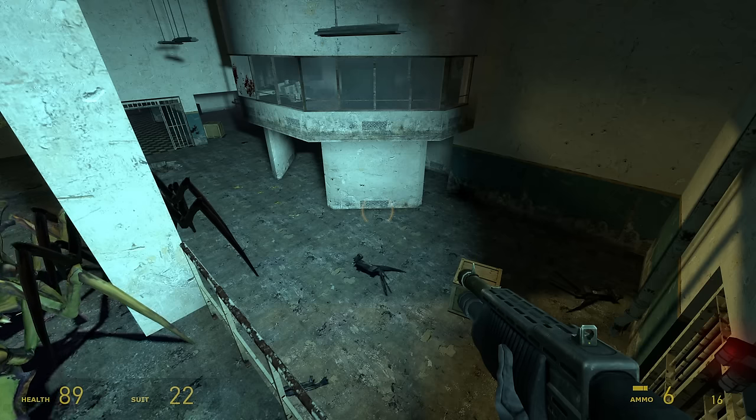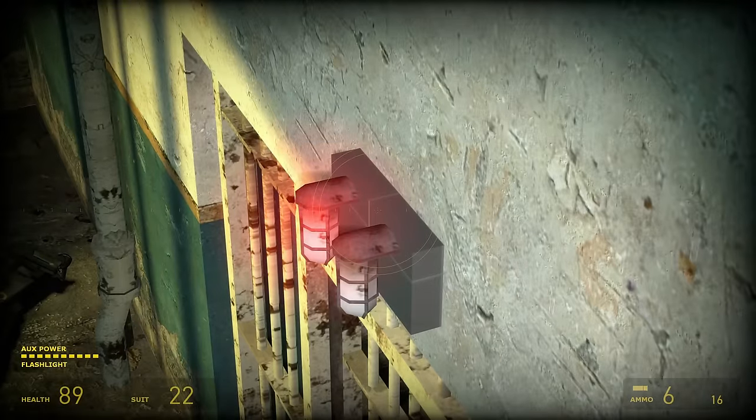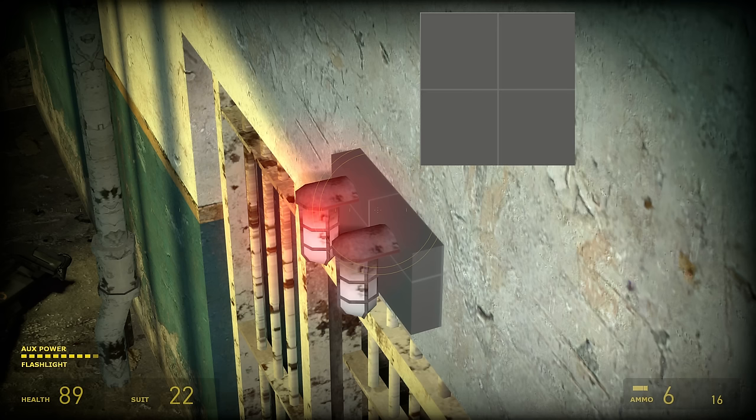In this area of Nova Prospect, there's a light fixture that has a blank and generic sort of texture. This was meant to be replaced with something else at some point during development, but it never was.